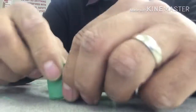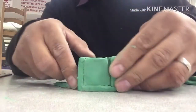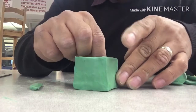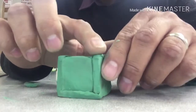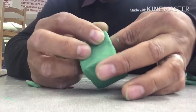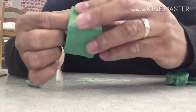Flattening those sides by doing the old tap method. And then put them in there. And if it's not big enough, just flatten and squeeze it, and it'll make it spread so that it fits real nice. If it's a little high on one side and low on the other side, we'll push one side down and squeeze the other side up. And then rub, rub, rub. Let's get those sides looking good. All right.